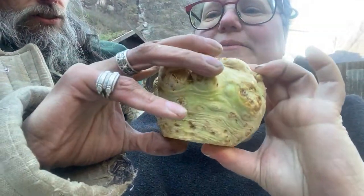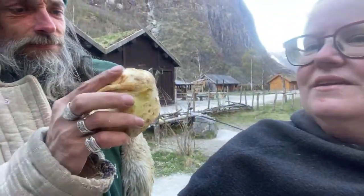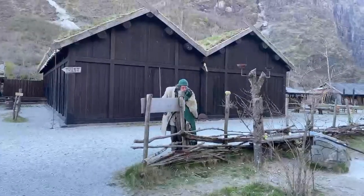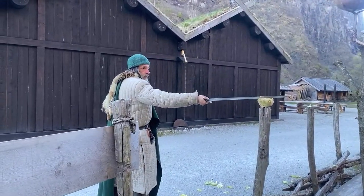Okay. You want me to cut that thing? Celery root. Let's examine this slowly. Forticole Porminian, says Albert. We're gonna have forticole. Forticole is a cabbage and lamb stew with a lot of peppercorn. Okay, you can kill that. It's pretty stiff. I can try with the sword. Oh, the wind. Atgeir. Cool, says Charlotte. Cabbage and cabbage. If you didn't know what cool is, it's cabbage. PJ says those cabbages are better than any I've managed to grow. Oh, these are small ones too. And oh, yeah, there it is, celeriac. And I have no idea what you do with that. They cut it up into chunks, cubes, and put it into stew here. Okay, cabbage root.